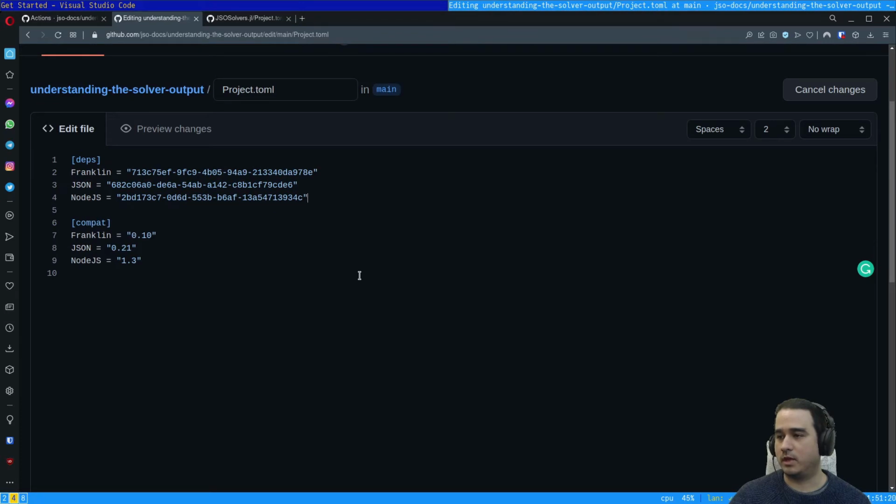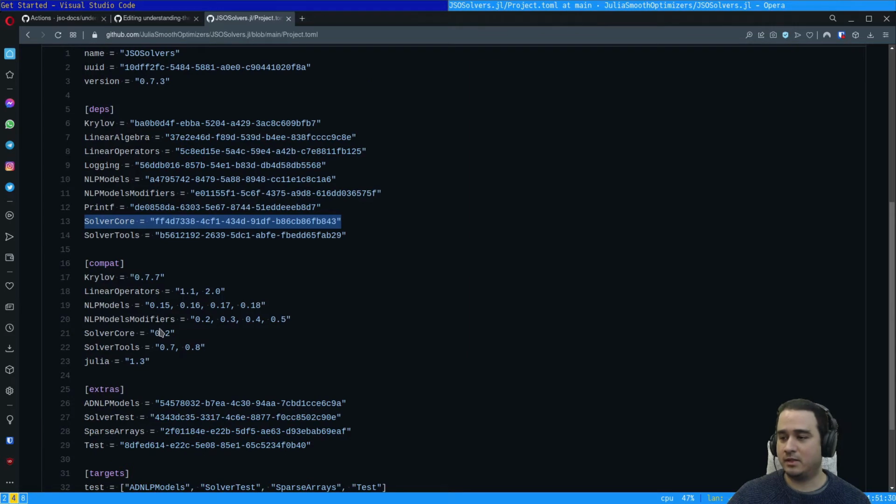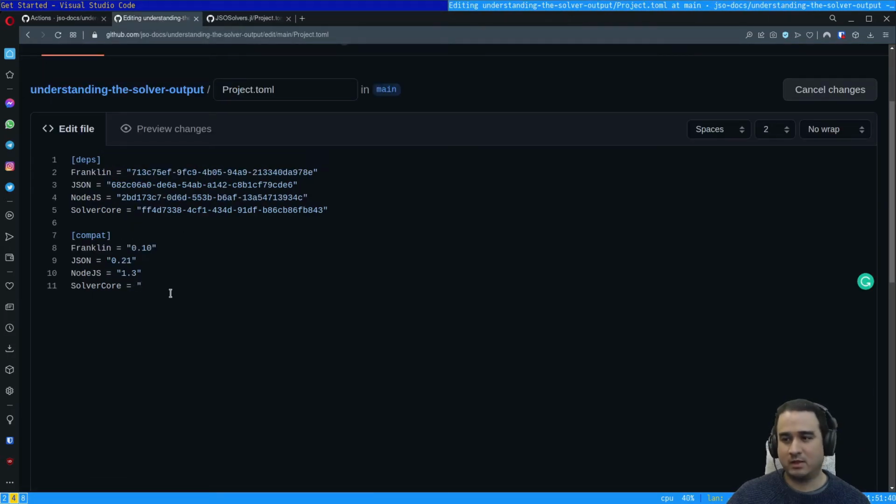So here we have SolverCore, and SolverCore is gonna be fixed. Also, another thing, the dependencies are not like this one, which has more than one. We're gonna fix the dependencies to the latest one, unless it's not working. And if it's not working, then we also know something's wrong and we should be fixing it.